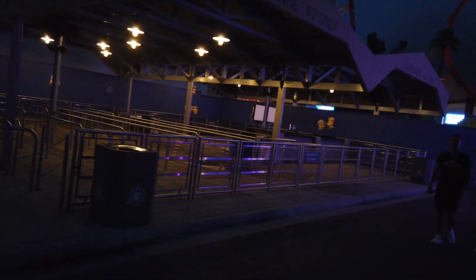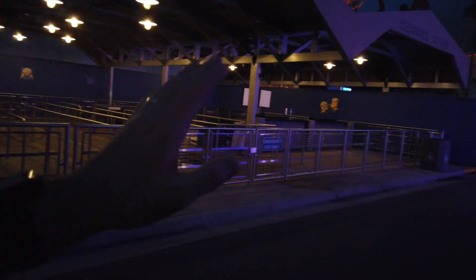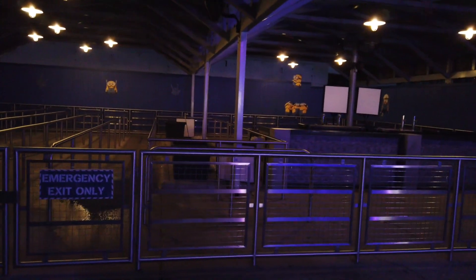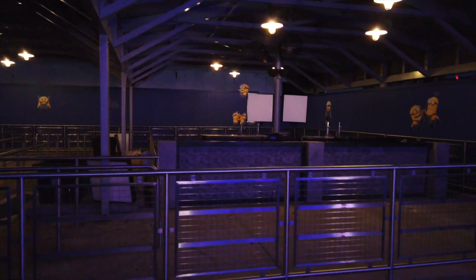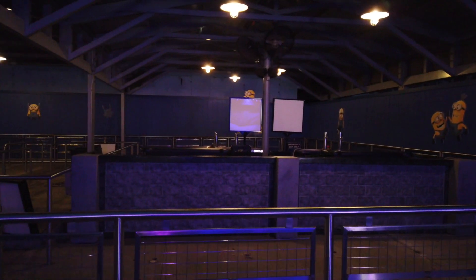Behind us you can see the Transformers Q bar area, which I always like to see something done with — it's always really nice and big, and it's always a busy area for drinks. It seems a little further to the right, but that might just be because of the Minions area. Usually you can enter and exit here, but we'll see. I'm happy to see it here, though there are some new spots we'll touch on deeper in the park that I've never seen before.